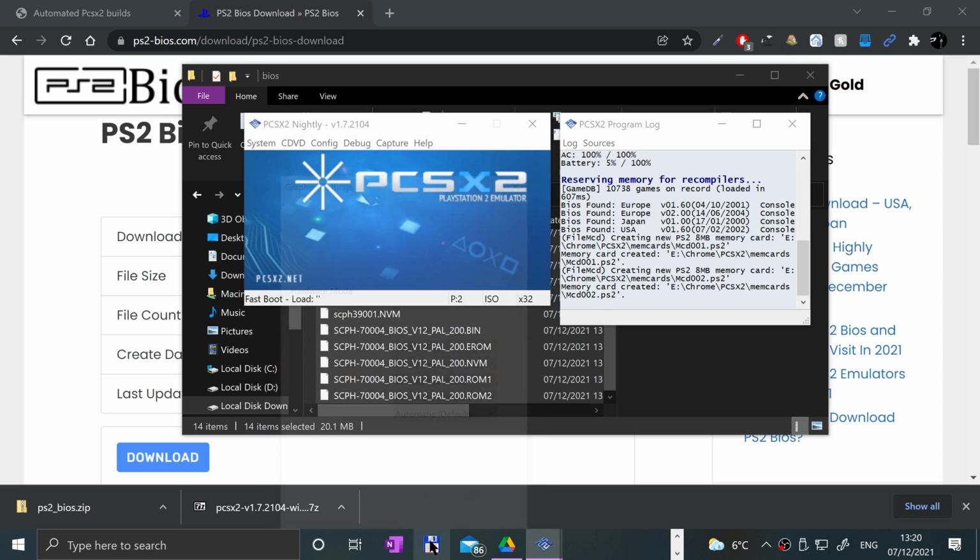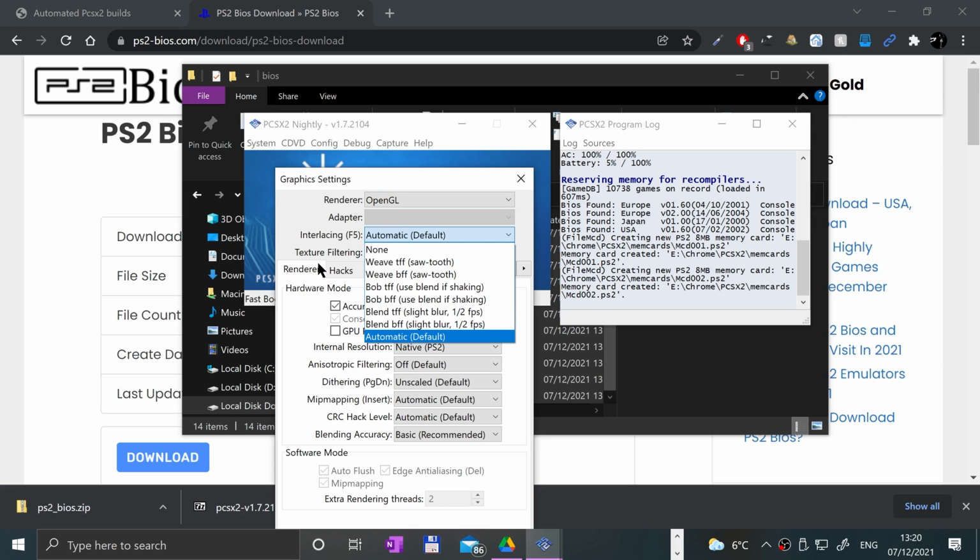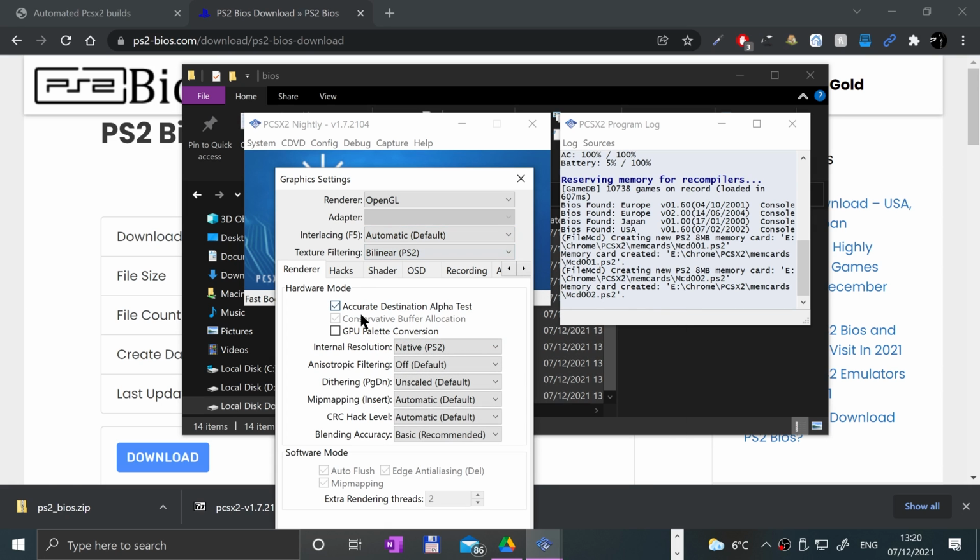And in graphic settings, you can change the renderer from OpenGL, which is an open source renderer, to DirectX, which is Microsoft exclusive, to even software, trust me, you don't really want to be doing that. You ideally want a renderer. And you can change the interlacing as well, the texture filtering. And this is probably one that you'll want to change. Leave it as native, run it on your computer, whatever game you're going to run, see how it works. If it runs smooth and no hiccups, slowly just increase the internal resolution. It'll make things look a bit sharper.